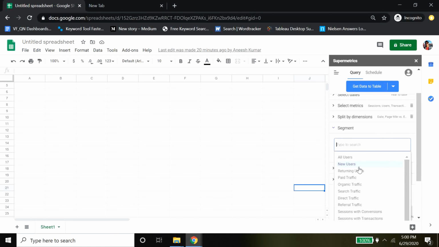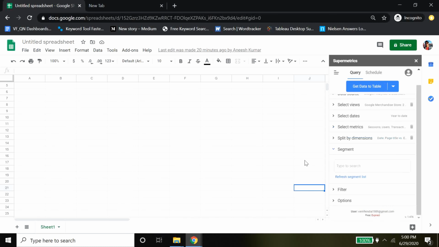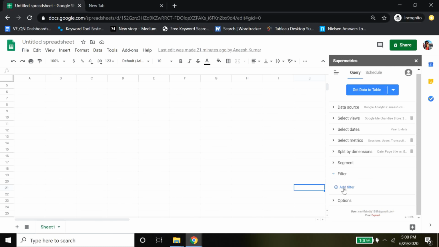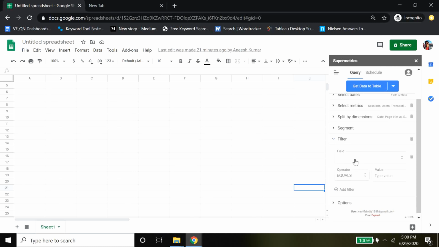So if you select the data, now let's say I create a segment for new users, so this would literally pull everything that's up there in my Google Analytics account, just for new users. So anything that's related to recurring users or users who have been on your website before, it would not include in this data set. And let's say filters are super cool as well. So with filters, you can filter out some of the items. So segments and filters work in a similar way, but they're a little different.